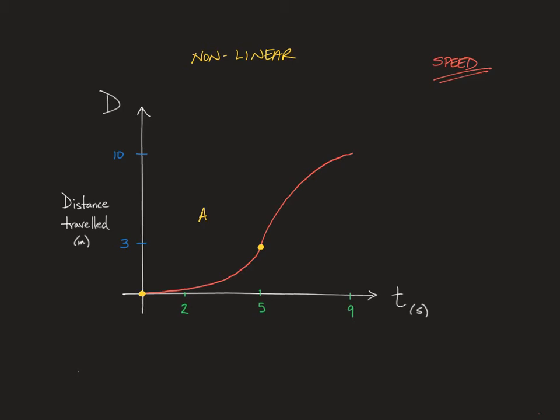And what we're going to do is examine the first half of segment A. If we were to examine the speed during that segment, then I would have to calculate slope. And what I notice is it is going to take me 2.5 seconds to travel this little bit of a distance. And so if I was to calculate the slope of that, I notice that I'm going to have a pretty small number divided by 2.5.